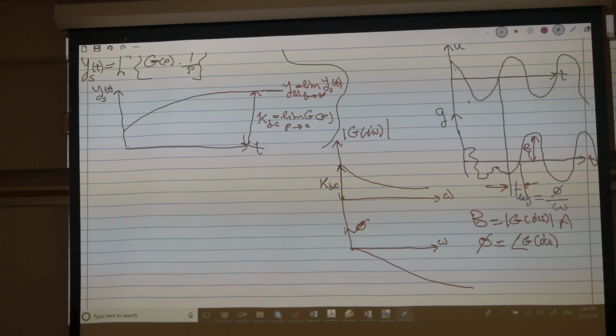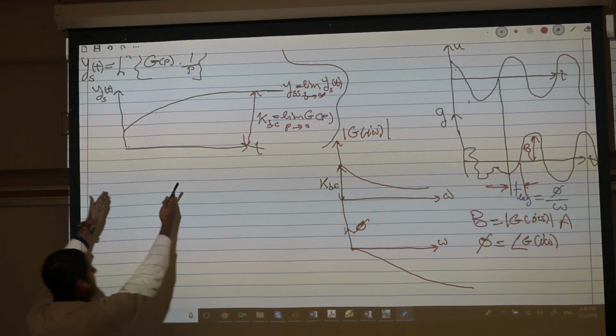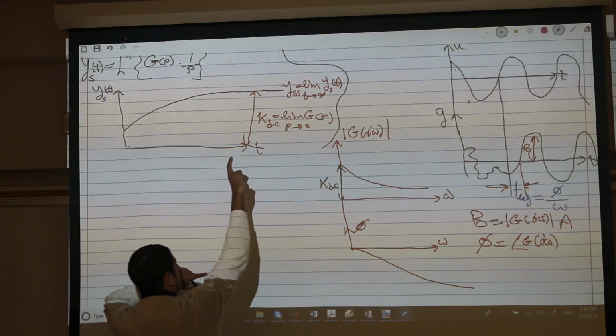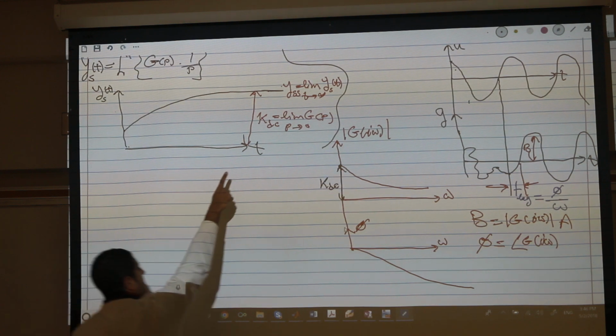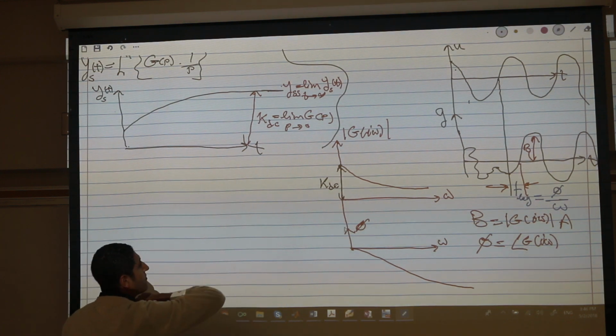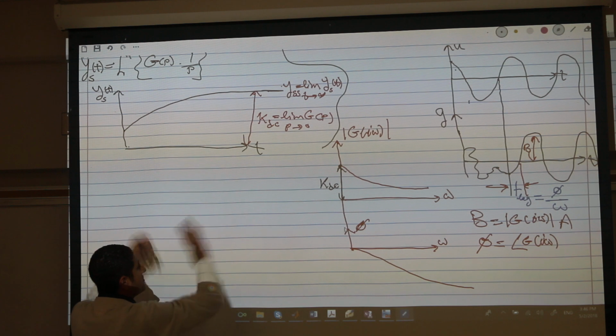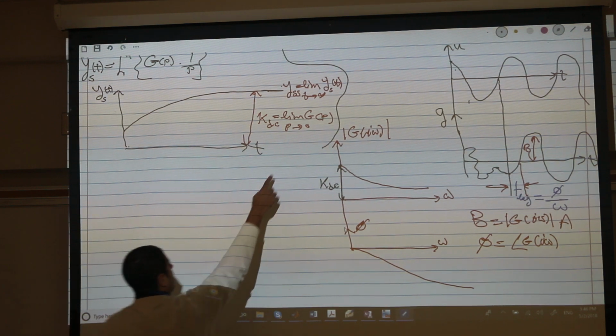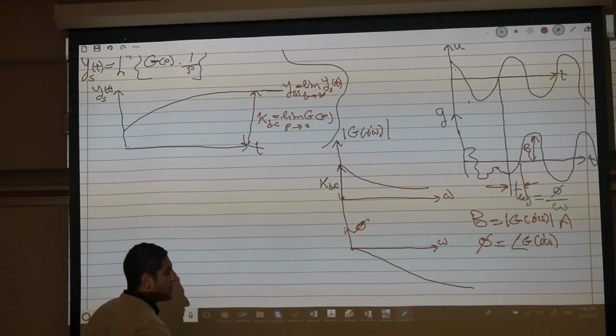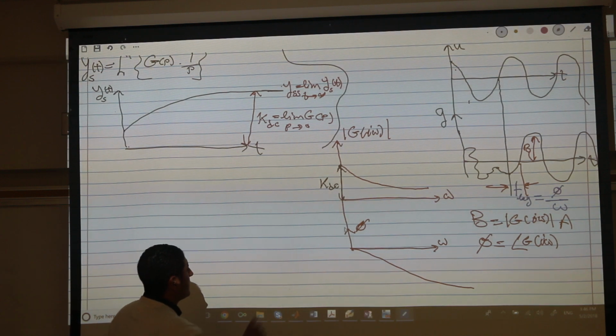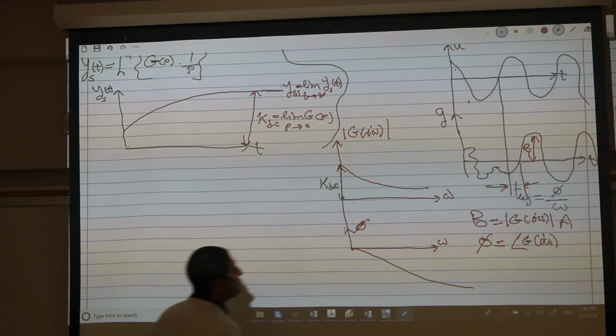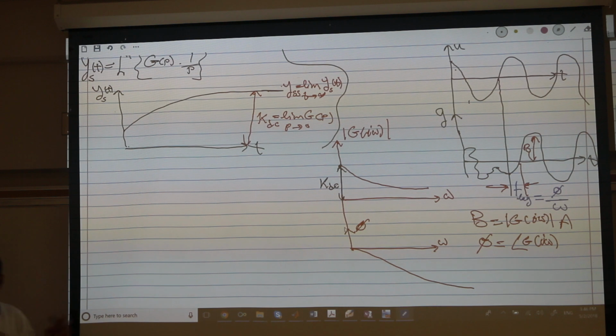Okay, so we learned from the step response that the DC gain is something important to know. Here is how I can know it from the step response, the time response. And here is how I can get it from the transfer function, just put p equals 0. And here's how I can get it from the frequency response. Okay, the three things: step response, transfer function, and frequency response.